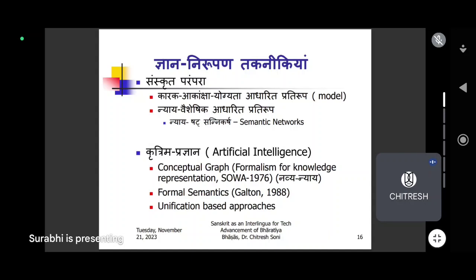For example, in IGNOU there was a recent project to translate the BA philosophy and MA philosophy courses into Telugu and other South Indian languages. The material had to be translated, so the help of Google Translate was taken to translate the IGNOU SLM into Telugu. We just blindly follow these machine translation systems, which may give very nice results in the case of Hindi to English or English to Hindi, or any other related language which is not so far away or where a lot of data is available.